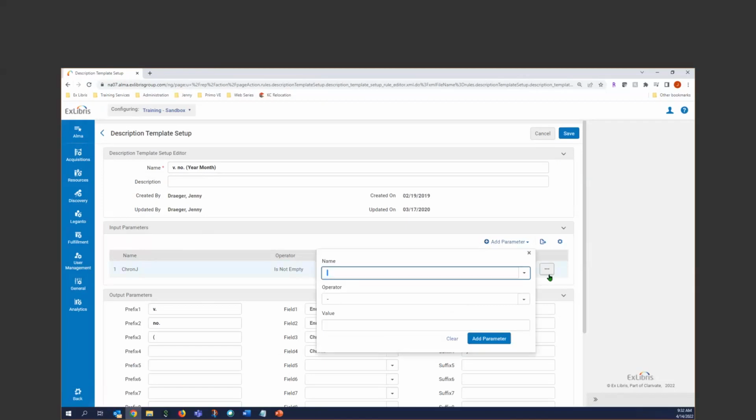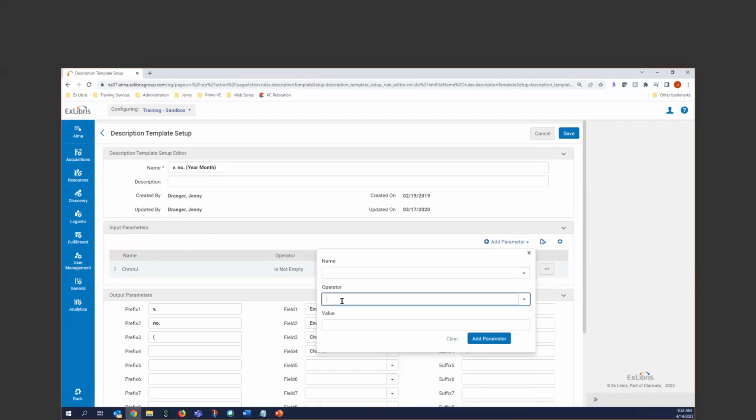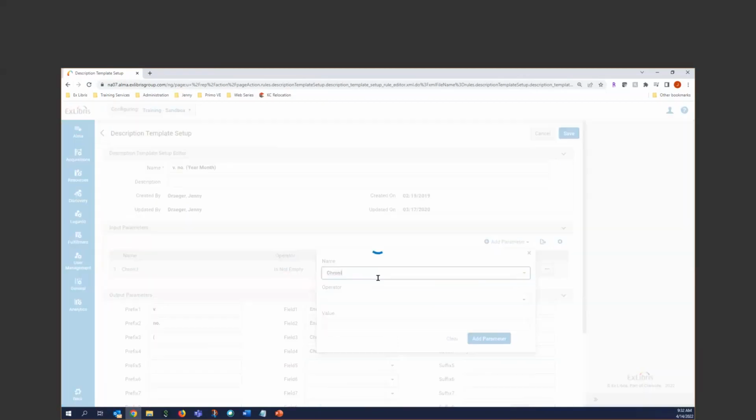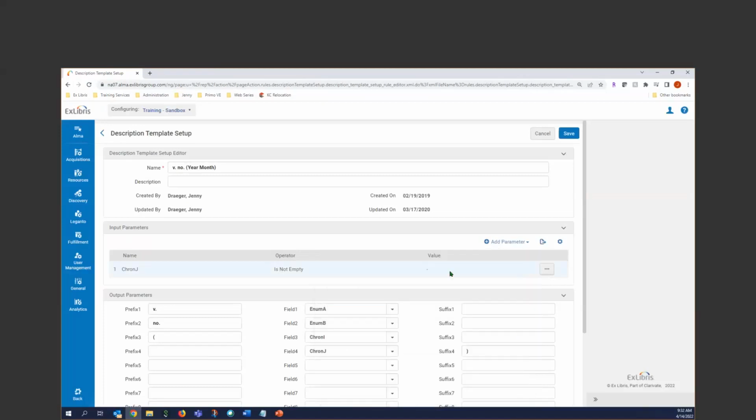But you can say, why should Alma use this? If you come in here, you have contains in list, is empty, is not empty, like the other qualifiers when you're making fulfillment rules, the same kind of tool.